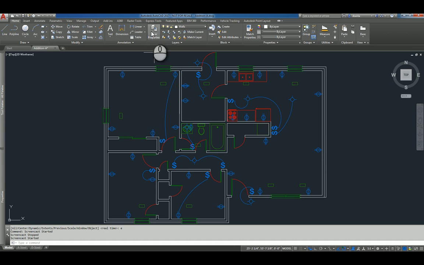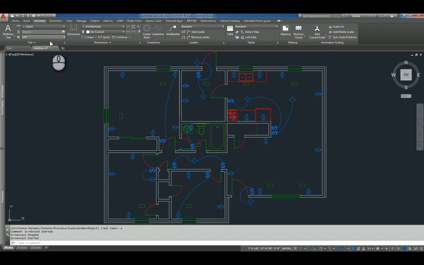Here I am in AutoCAD 2017, and in the Home tab of the ribbon, there is the Annotate panel, and then there are some dimensioning commands: Dimension, Linear, and the little drop-down menu of other commands. You can also access the Dimension commands under the Annotate tab of the ribbon.